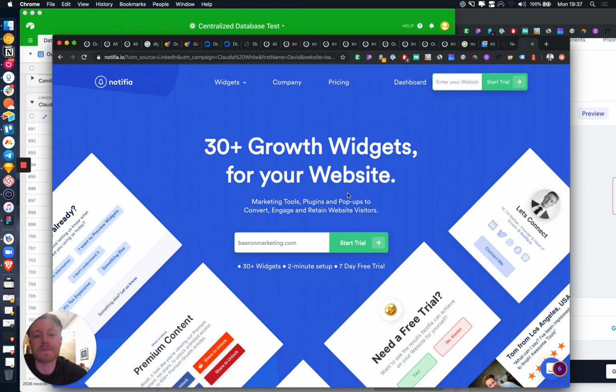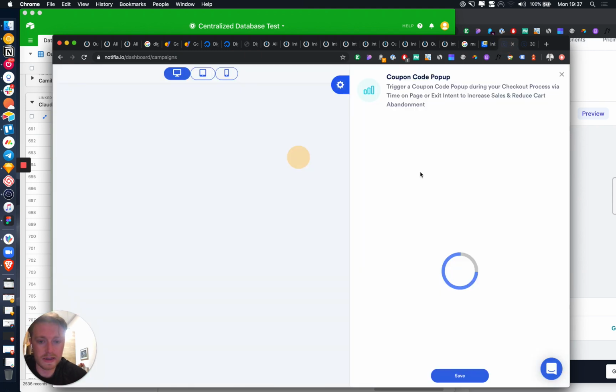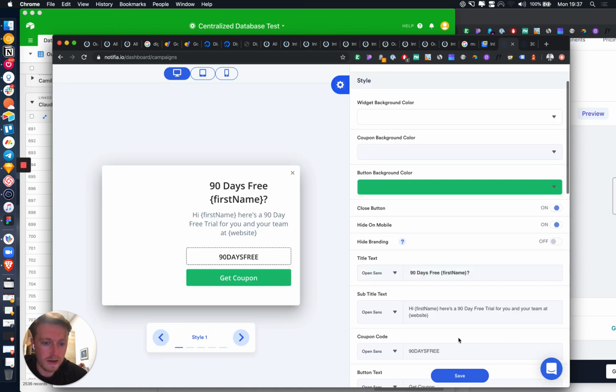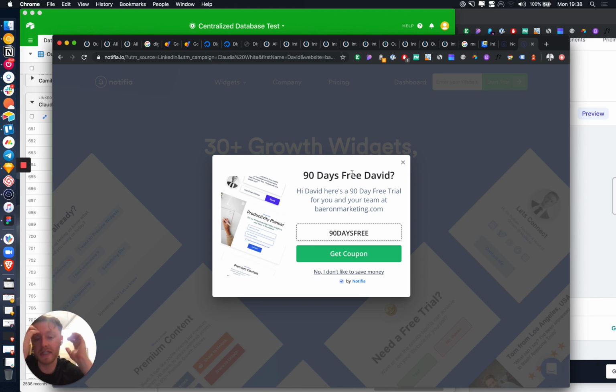Now if we go for exit intent, it's saying 90 days free. There should be a comma there, but I'll add that in now. Better grammar. So now he actually gets a personalized pop-up saying hi, first name, and obviously he thinks he's just clicked a random link on LinkedIn, and he's going to see that we actually know who he is. We know he's come from LinkedIn, but we also know the website that he owns. So this is embedding crazy personalization into our website, particularly considering this is 100% cold outreach. He's never heard or seen of us before.